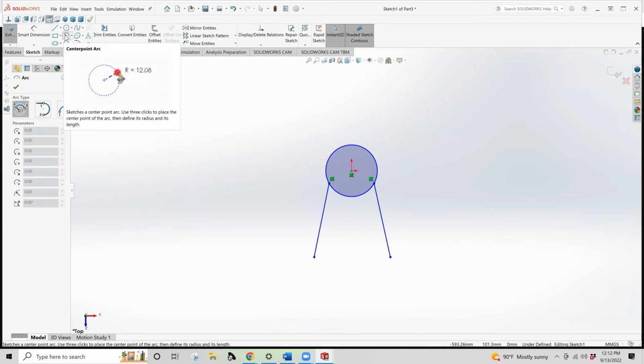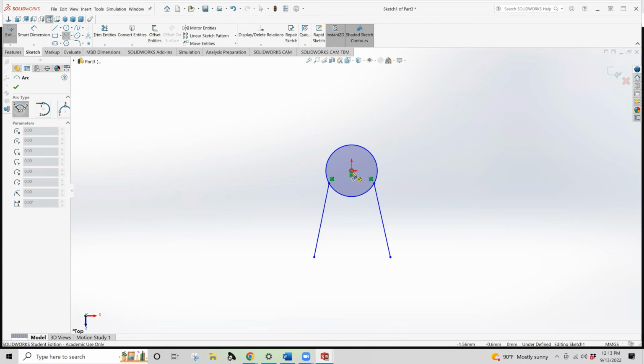They kind of show you an animation. So your first point is the center. So whatever your origin is of your circle, for that arc, and then you set the first point on the arc, then you set the second point on the arc.